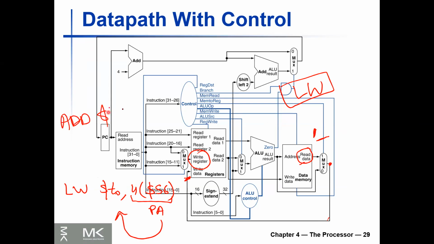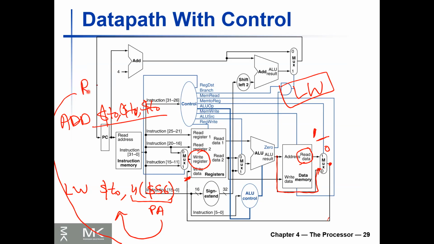ADD $t0, $t1, for example, and $t0. Now, girls, what about the addition? 0. Yes, exactly 0, because the result is coming from the ALU output. Correct? This is the way. So, girls, other than these instructions, what are the instructions?